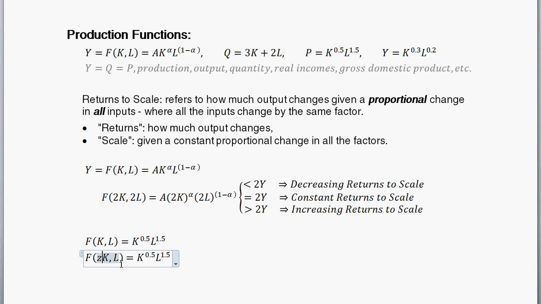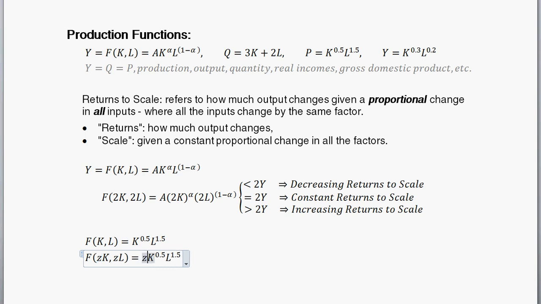I'm just going to put in a z in front of it. A scaling factor refers to the amount by which we are changing the factor inputs. Sometimes I've seen it in classes as omega, where we increase everything by omega. That's all just notation. In the example I went over a second ago, we just doubled the inputs. Whatever it is, it's a scaling factor, and it's how much we're increasing those inputs. We put that scaling factor in front of all the inputs. There's capital and labor, so we put the scaling factor in front of each.